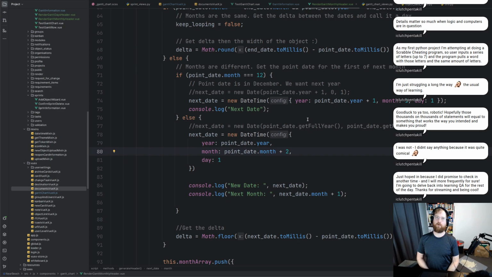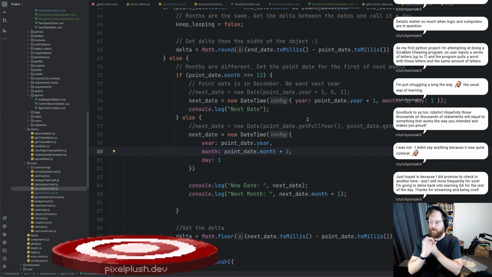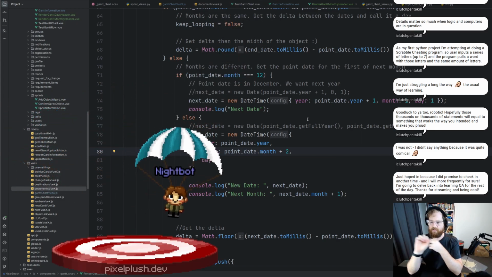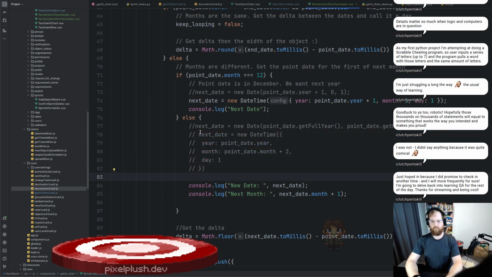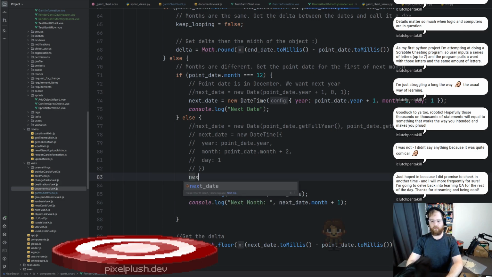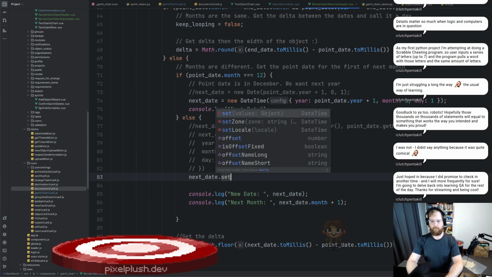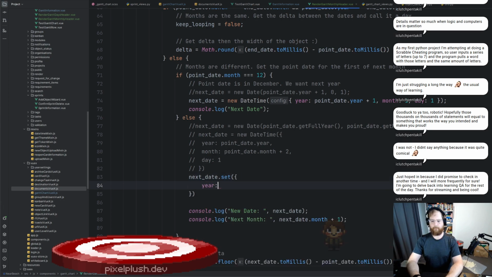I mean, worst case scenario, I've got the JavaScript to fall back on because we did it in the JavaScript, it worked perfectly fine. I am just testing this out. But yeah, it looks like it's not overriding the date time. So what I want to do is up, down. So we can do it this way. We won't need to set the year.